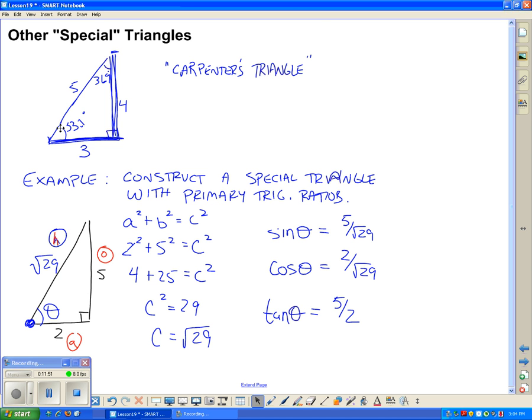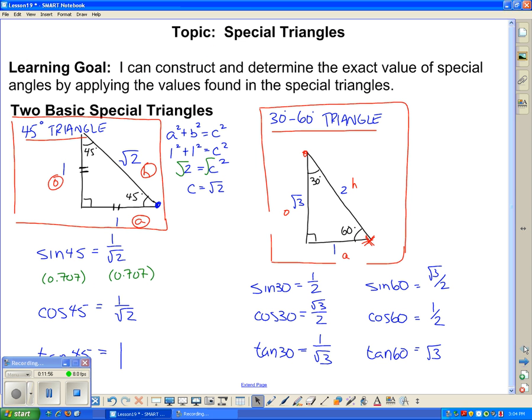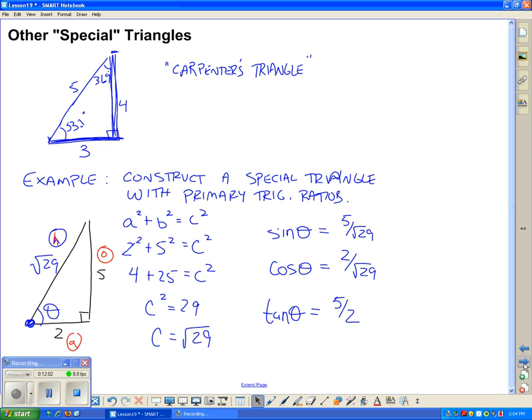So like I said, the difference between the ones I just talked about on the previous page, your 45 and 30-60 triangle, the angles are nice to work with and the sides are relatively nice to work with. But technically you can go through and create, using any length of side, a special triangle. So I have a very, very short example to finish up with. There is one more video with this, but it will be short, I promise, and then you can move along into the work.